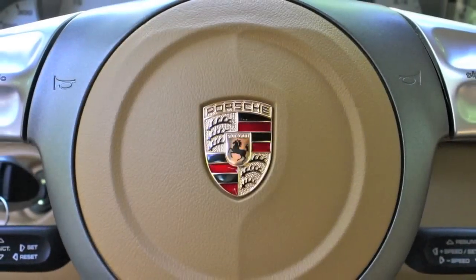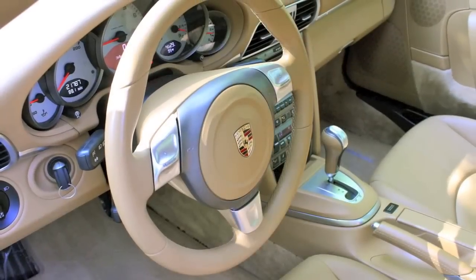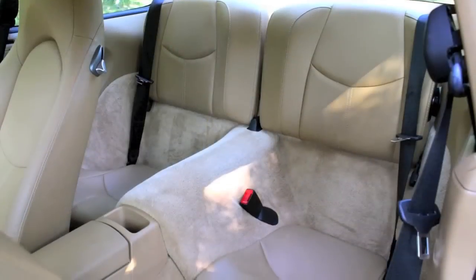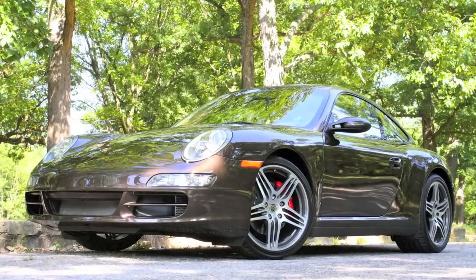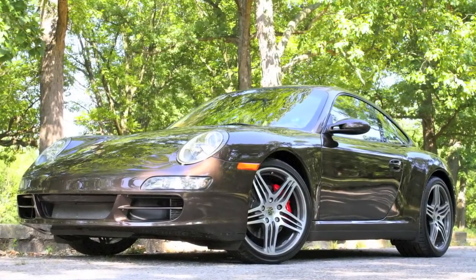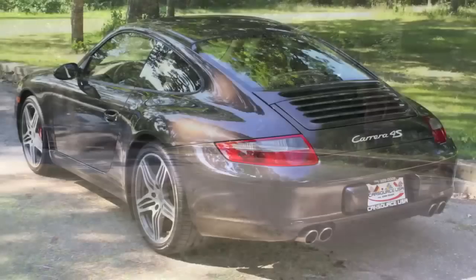The Porsche 911 is one amazing machine. With its usability and practicality, it really is a comfortable car that you can drive every day. If you already own a 911, you know exactly what I'm talking about, and if you don't have a 911, here's an opportunity to experience what is usually a lifelong relationship with one of the greatest cars in history.